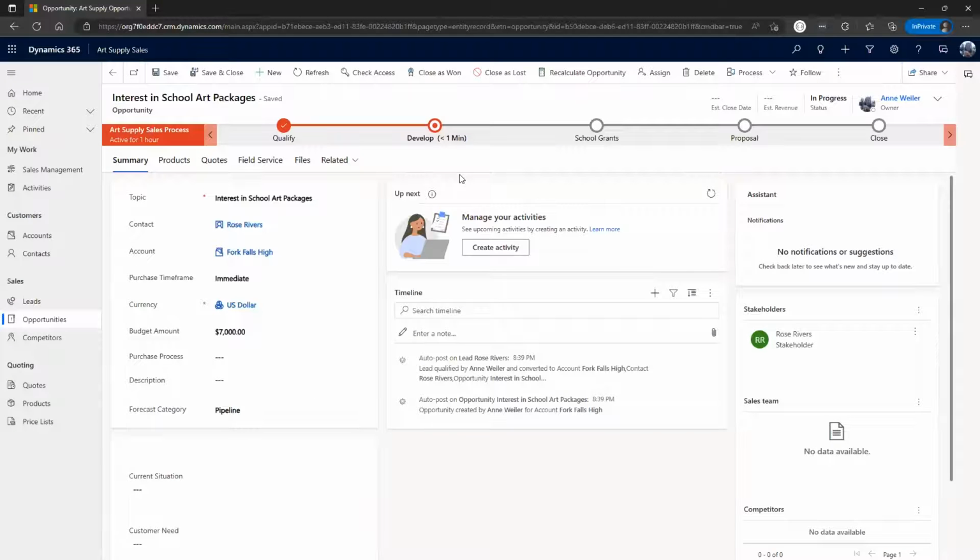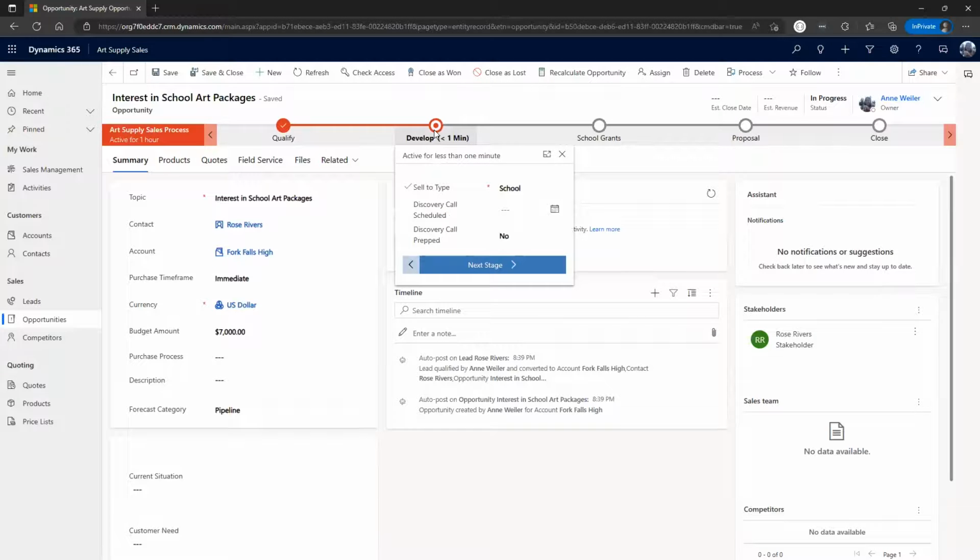All right. Now I'm on the opportunity record, and now I can start working on the develop stage. So as a part of Art Supply's process, we actually help our clients find any grants out there that might be applicable to fund their art supplies for their schools.